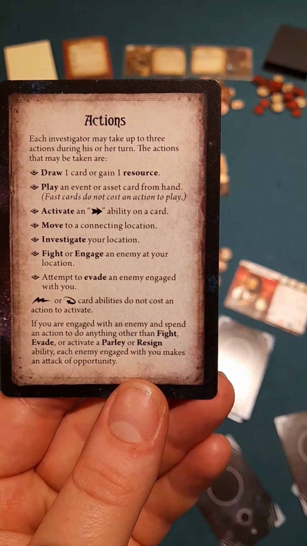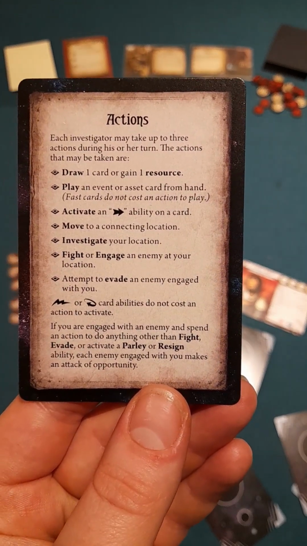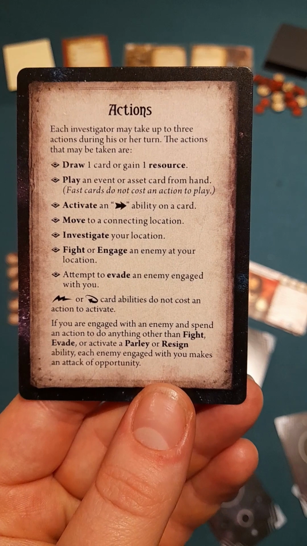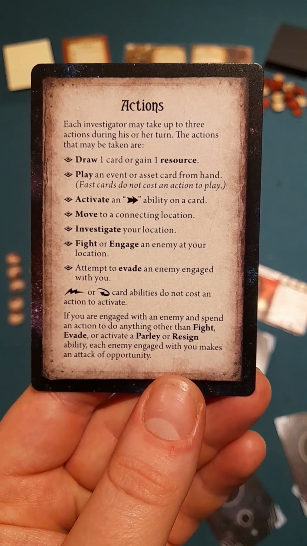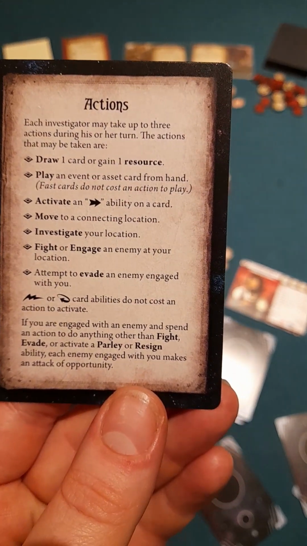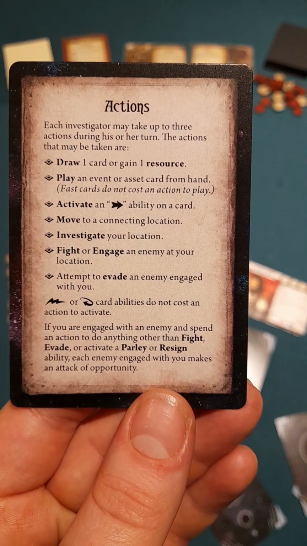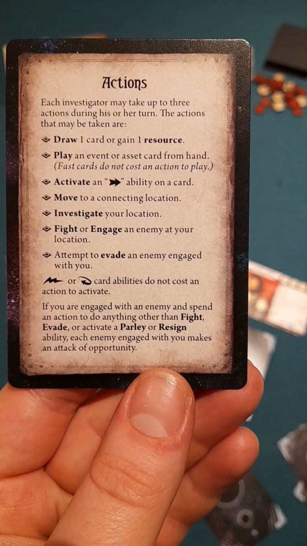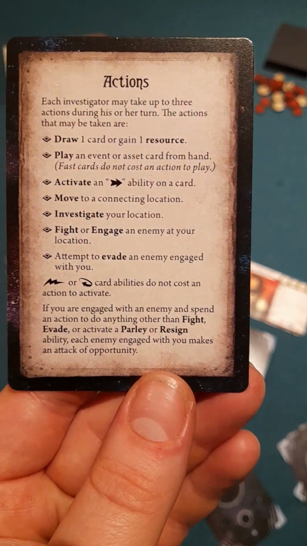You can move to a connecting location. You can investigate your current location. You can fight or engage an enemy at your location. You can evade an enemy engaged with you. That's the actions that you can take 3 of during your turn. And you can do any of those as many times as you want, up to your 3 action limit.